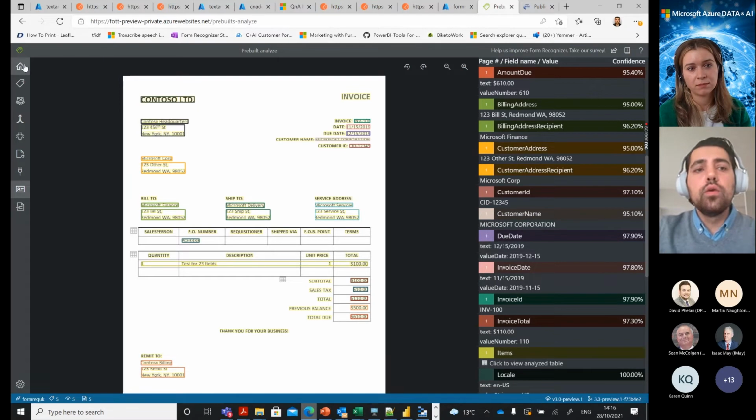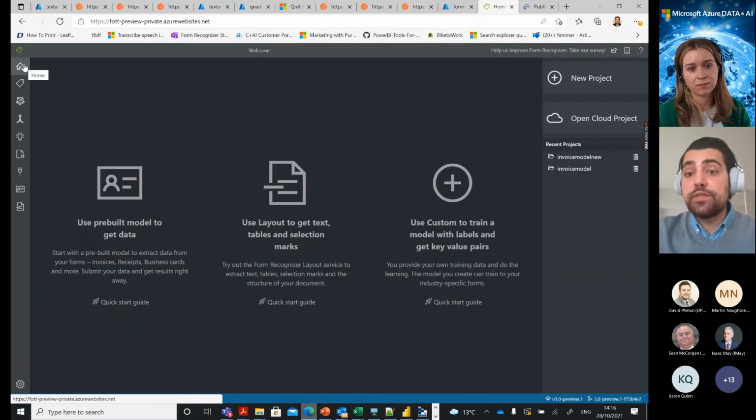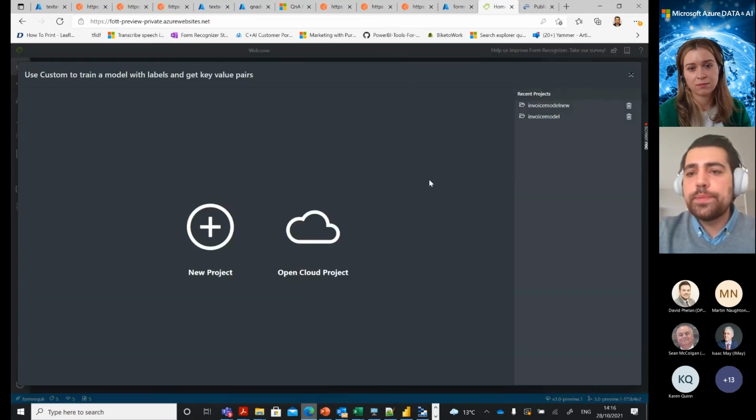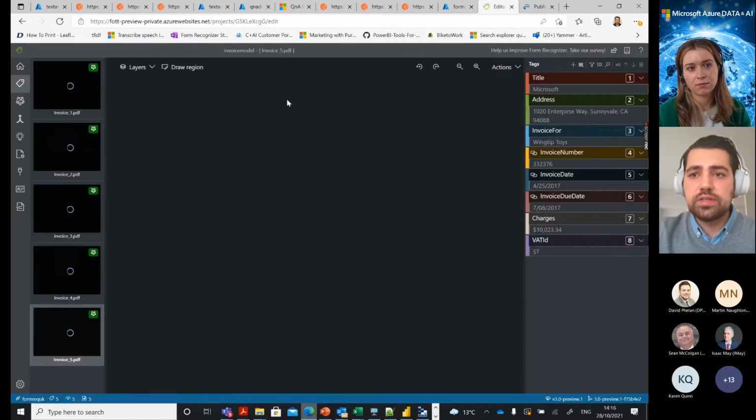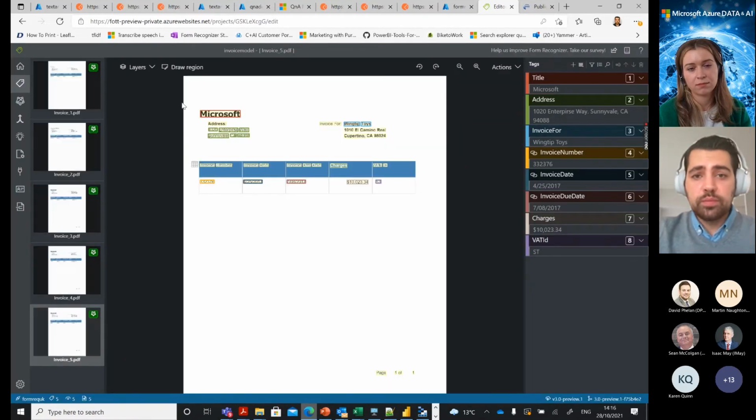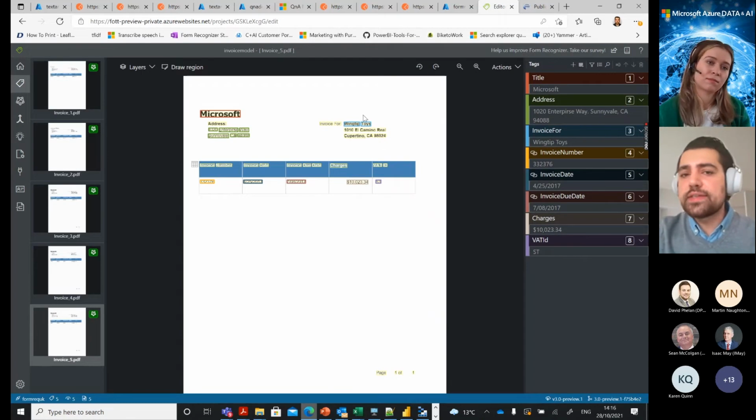What if you have specific templates and need to train your own custom model? For that purpose, I have created a model. I know we have limited time, so I'm just going to jump to the model instead of showing the process. This is another template for which Microsoft doesn't have any prebuilt model to consume.